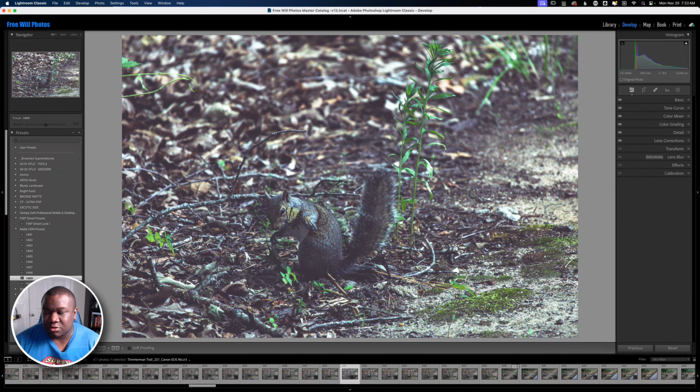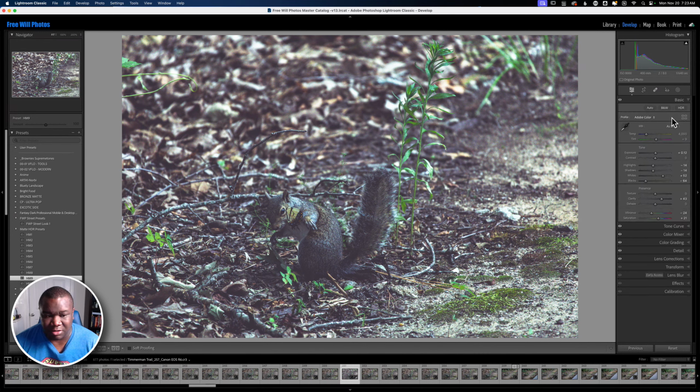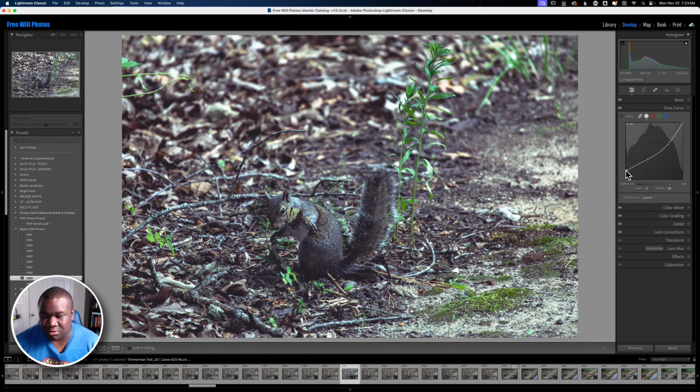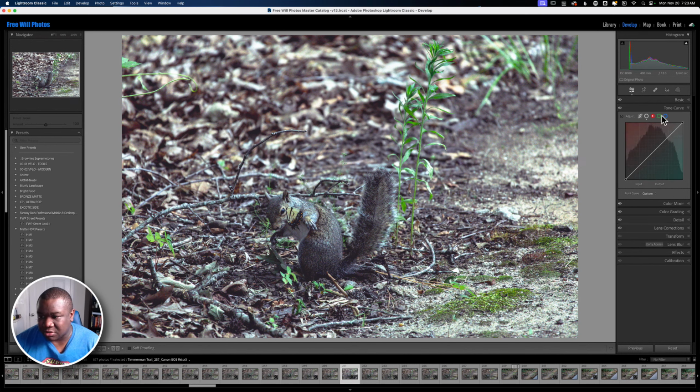Now, I think this needs to be reduced a little bit. So let's see what's happening here. I don't think much of anything's happening there. Most of this is probably happening in the tone. Yeah, that faded look. We'll pull that back a little bit because I do want more rich tones in the overall image. So we'll just go ahead and fix what's happening here. I don't think anything else is happening in the curve, so we'll go with that.